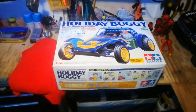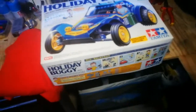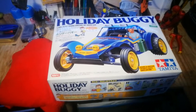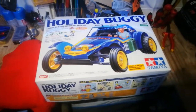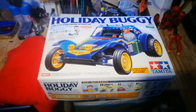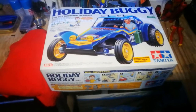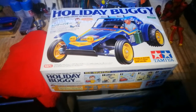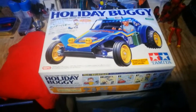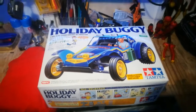The Holiday Buggy, I think I've mentioned before, was a car that I bought my father for Christmas, when unfortunately he died not long after, and I've just not been able to build it. I've just struggled to find it in me to build that one, but we've got an RC car meet coming up in February, and I'm having it done for that. Everything's in the box waiting, the motor, the ESC, the bearings, everything's waiting to go, so I'm going to do it. I've just got to get on with it. It's just not proved easy to do that one, I'm afraid. But I will get on with it.